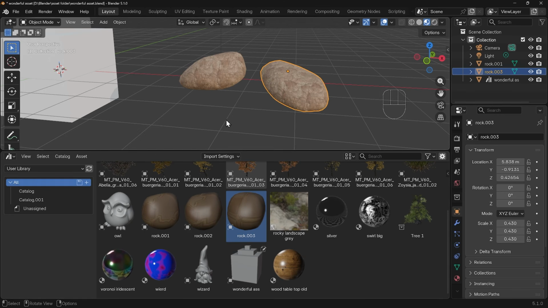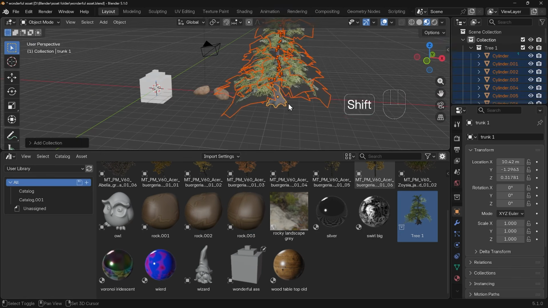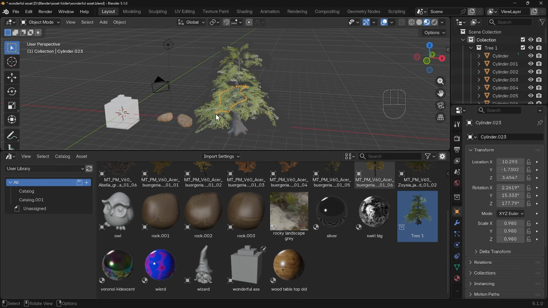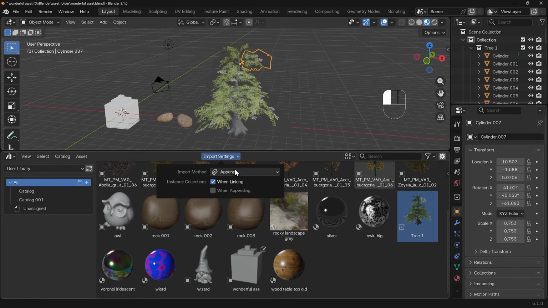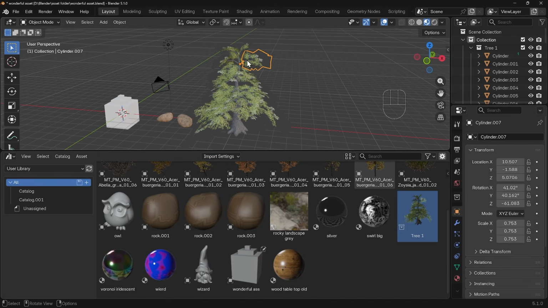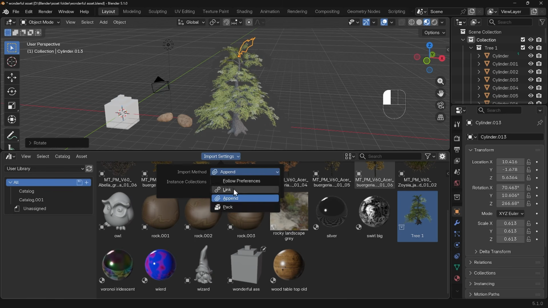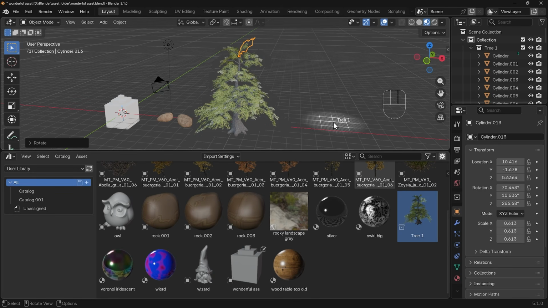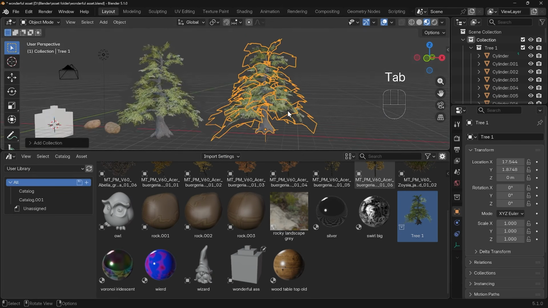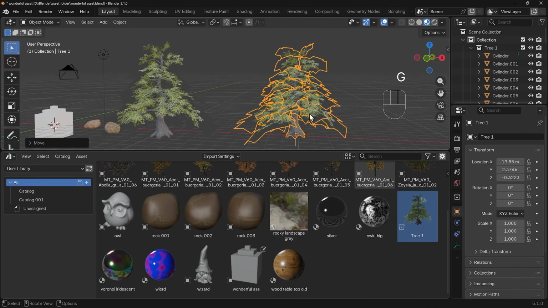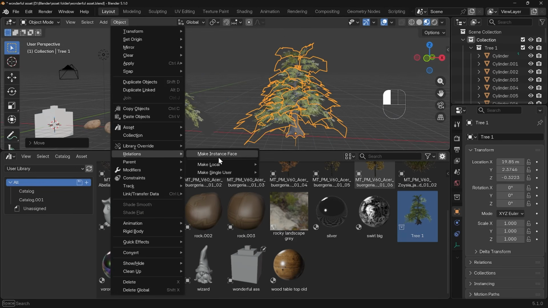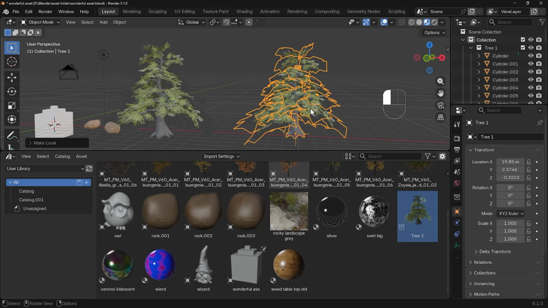Now the one other thing I want to point out is that you can mark a collection as an asset. This tree here, for example, I just zoom out a touch, drag that in. This is a collection and I'm able to edit the different aspects because I've got append enabled here. So I can go in and change these things, make my tree wave in a weird way. But if I change this one to pack and drag this in and go to edit mode, I don't get that error message and I can only move it around as a collection here. And if I go to object, relations, make local, selected objects and data, it doesn't work. So that doesn't work for collections.